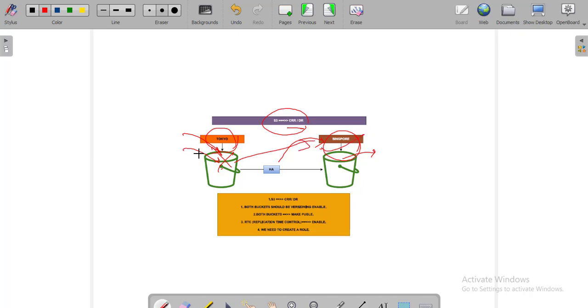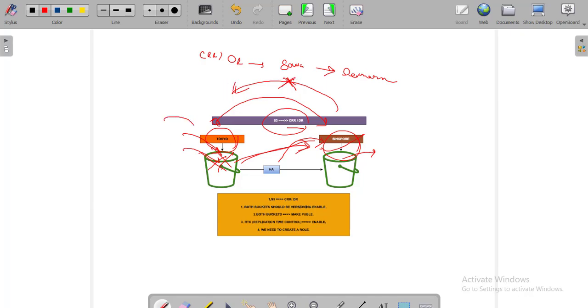And you need to remember one thing: CRR follows source to destination. It doesn't follow destination to source. You need to remember that.